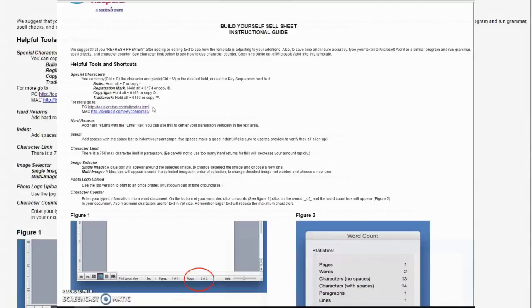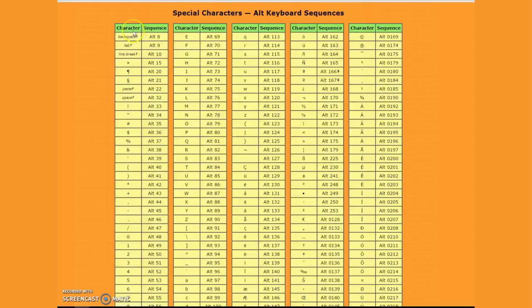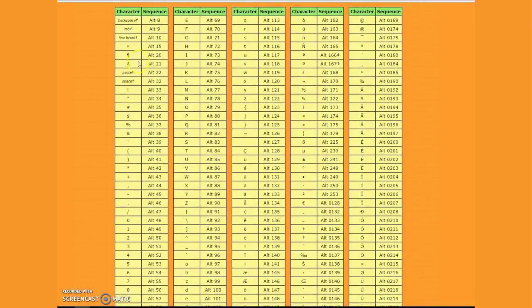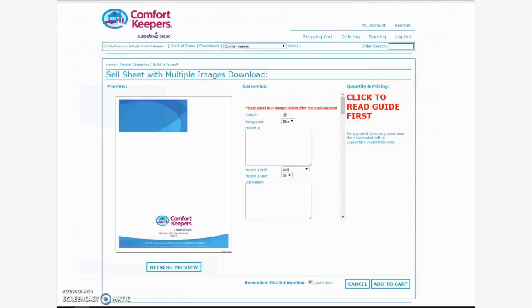that will show you a cheat sheet. First we have a PC URL and we have a Mac URL, and these URLs bring you right to a cheat sheet which has a ton of different characters that you'll need for your piece. On the left side are the characters, and on the right side is the code that I was talking about. You can either put that code in, or what I like to do is simply select it, copy, and paste it. So it's very simple.